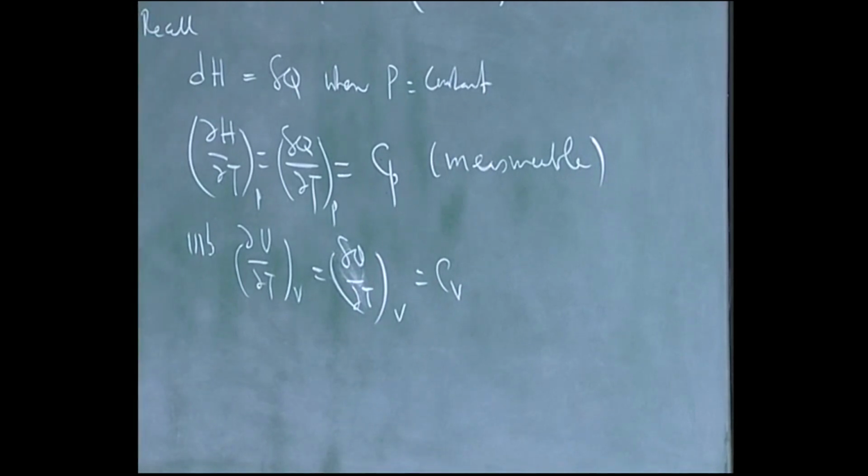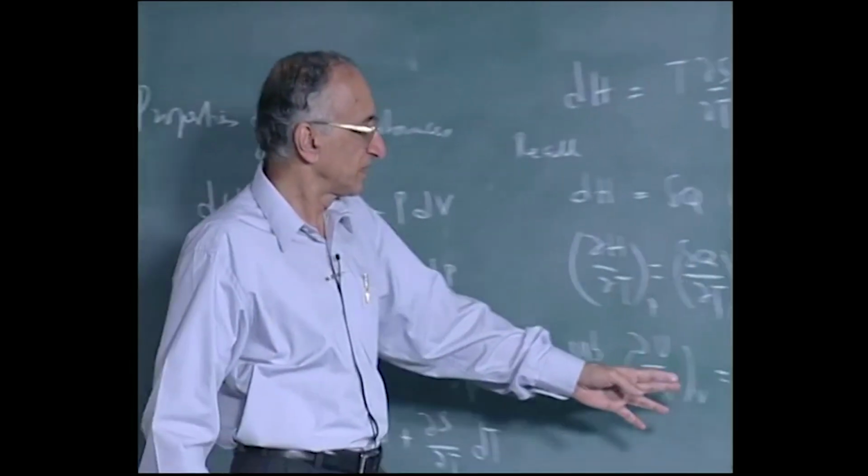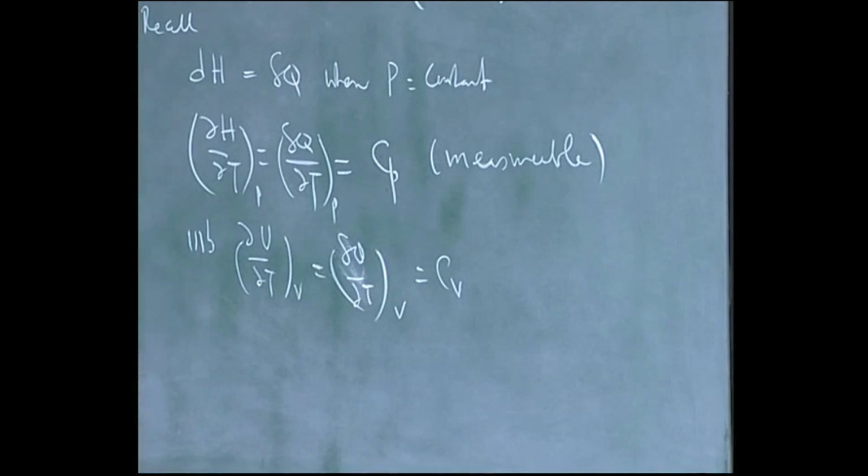Normally you won't be able to divide the heat exchange by temperature differential and get a property, because heat itself is dependent on the path. But if you constrain the process suitably, you can get changes in functions of state, and therefore you get properties. Another property that is important, and I will not define it here, is called C sub sigma, which is measured along the saturation line. If you have liquid and vapor in equilibrium and you change the temperature by dT, keeping the vapor and liquid in equilibrium, the heat that is added is measurable, and then you get what is called C sigma. It is a very easy measurement, and therefore it is very attractive.